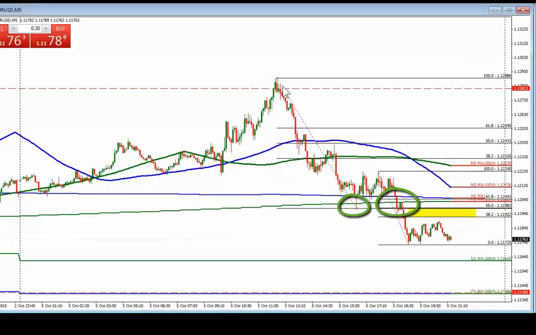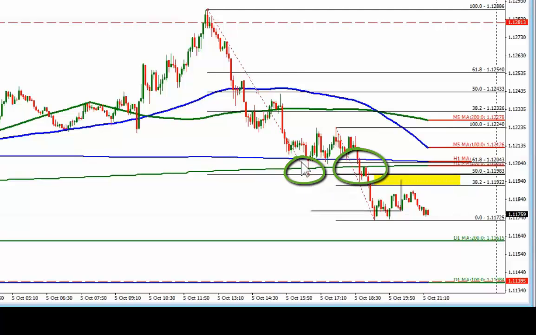If you look at it, we were initially coming to the downside, and we went through the 100 and 200 and went below that 200-hour moving average by about 2 pips. This level comes in at 112.01. This level comes in at 111.98. Let's call it 3 pips below that line before moving back to the upside.